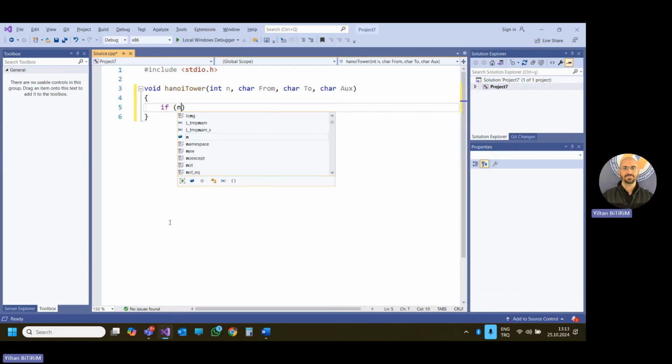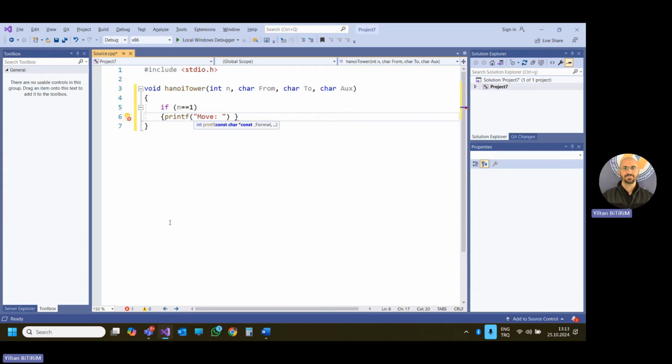If n is equal to 1, then I'm going to say printf move disk 1 from this to this. And what are they? From is from, to is to.